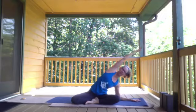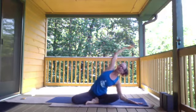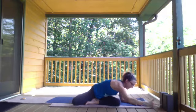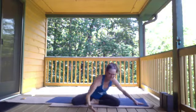Take your left hand to the side, reach your right arm up, come on over, stretch it out. And then reach over your left knee, sweep it all the way around, take it up. Exhale, reach. And then reach over that knee, sweep it one more time. And all the way over, just feel, right, all that nice grounding, reach over the knee and sweep it.